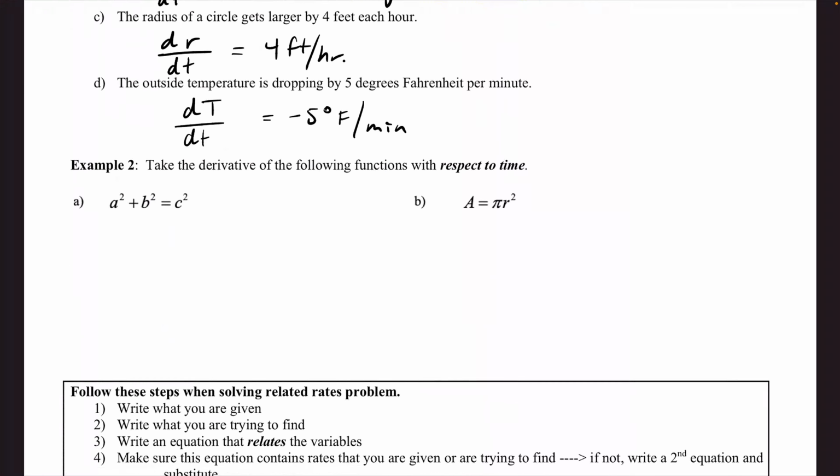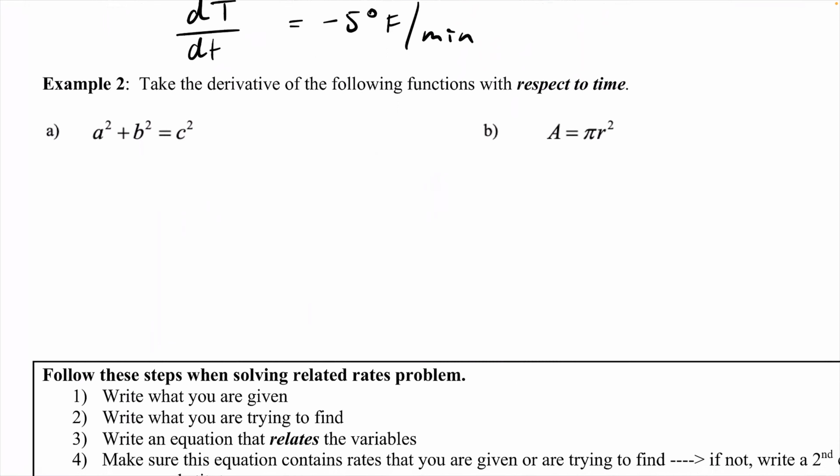The other thing we're going to have to do is take derivatives with respect to time, okay? When I say with respect to time, that means over dt. D something over dt, right? So look at 2a. Are there any t's anywhere? No. So that means when I take derivatives, I'm going to need a tag.